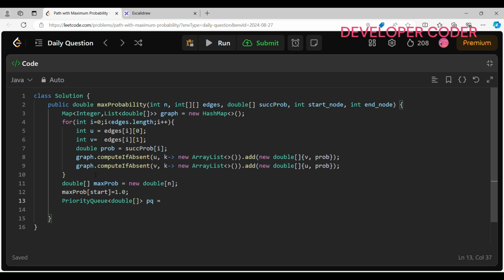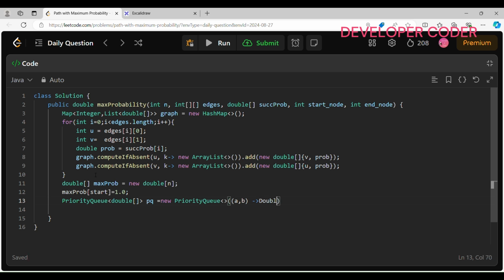is equal to, and here since this is my max heap, okay, so I have to write it like this, new priority queue, okay. And inside this, let's say if I have two parameters, okay, two different arrays or parameters you can say, then I have to compare them based on their first value, okay.